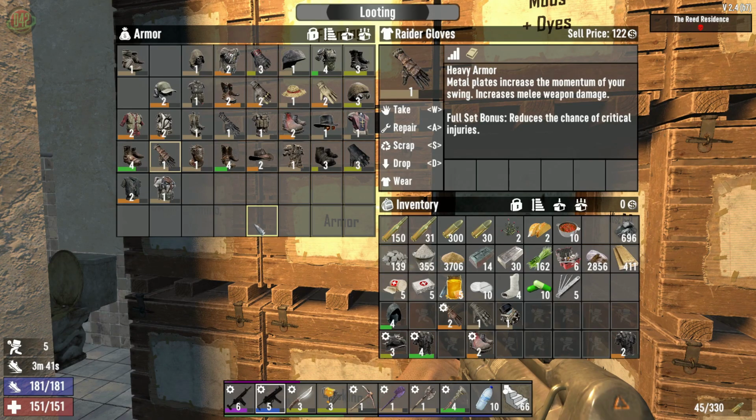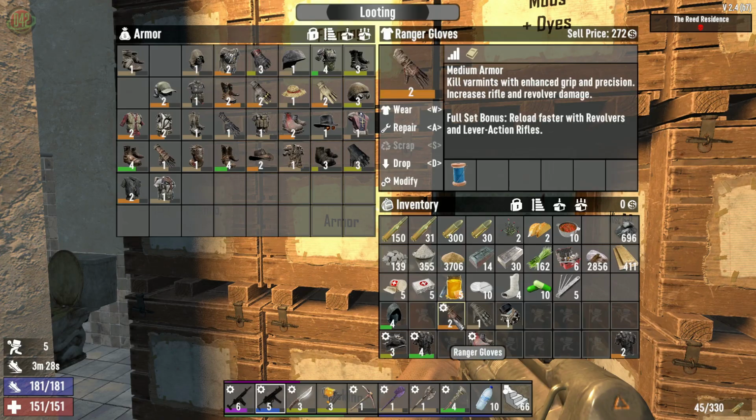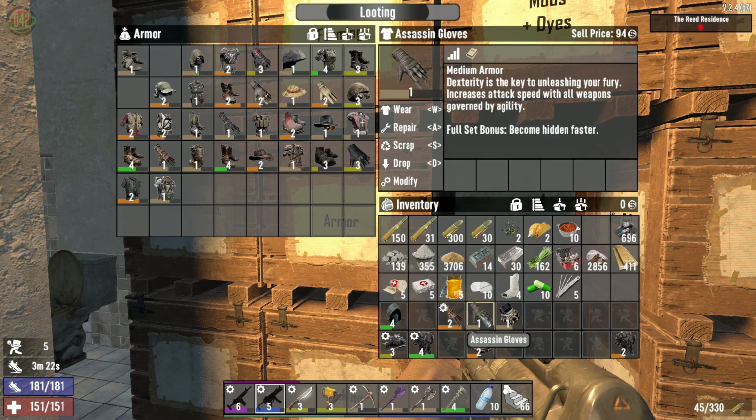Raider Gloves increases melee weapon damage across the board. Not that useful. Knife is a last resort. Rogue Gloves increases lockpicking success. Not useful for the Blood Moon. So it's between the Ranger Gloves I had on, which we established the special abilities not helpful.